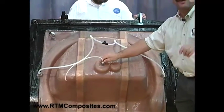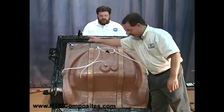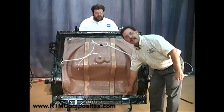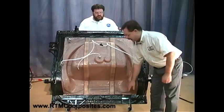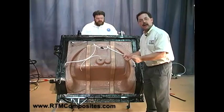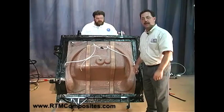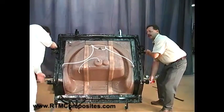There'll be a catch pot to prevent any resin from getting into the vacuum pump. We have a vacuum gauge and a vacuum port. This black area — think of it like a suction cup. We're going to pull full vacuum, using a 3/8ths or 10 millimeter fitting here. We'll hook our vacuum pump up to here, and this surrounding area is going to clamp the mold together just like a large suction cup. We'll confirm the amount of vacuum by that gauge in the top corner, which will be in the flange of the mold. Let's flip this over and show how the underside is configured.